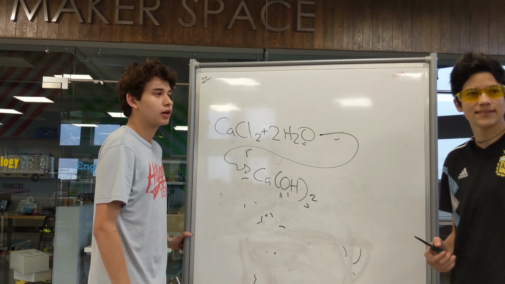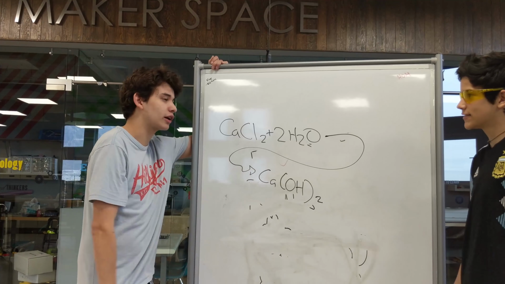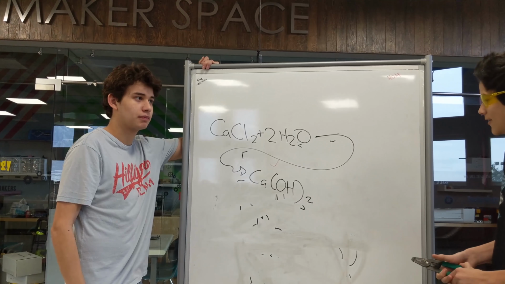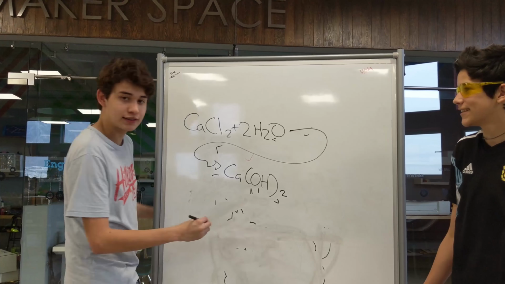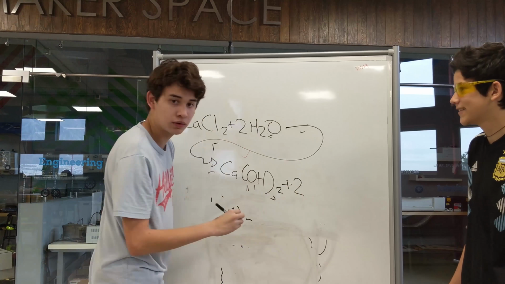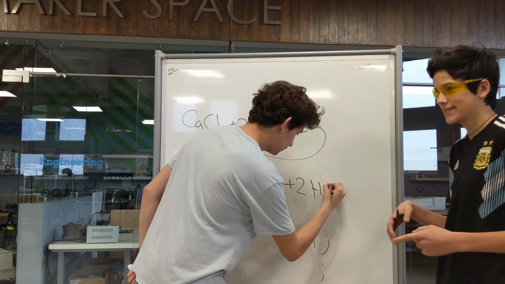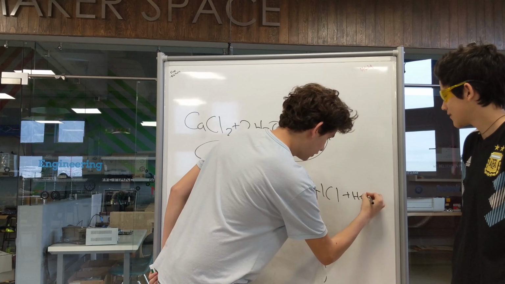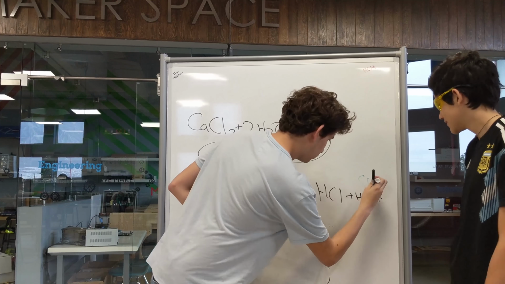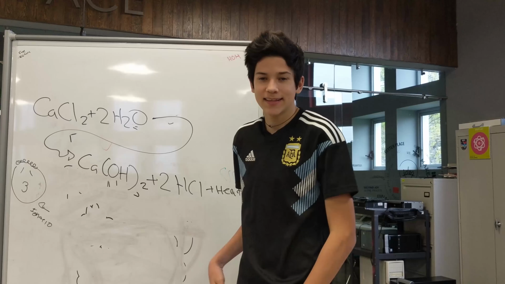Plus. Oh, here's a test. Do you remember what comes after this equation? Heat. Close, but no, it's actually plus 2 HCl, and then we have the heat. Yes, I see that in this case heat is released in the reaction, which elevates the temperature of the mixture, making the flask feel hot.